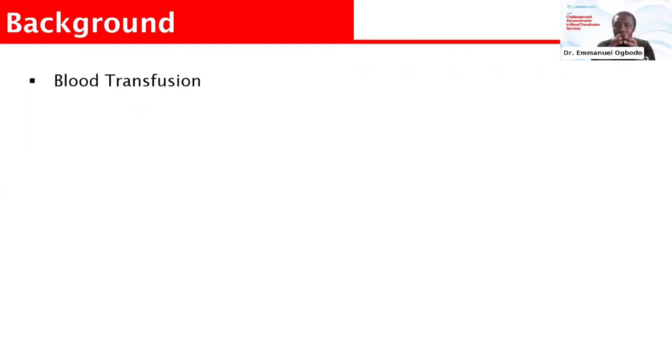So we transfuse blood based on the components of that blood, okay, which we are going to look at in detail. And of course, in transfusing that, it means that there are a lot of conditions that can require us to transfuse a certain kind of blood product. And it might also interest you to know that when we talk about something like anti-D, I think you guys call it Rogan in Nigeria, okay? These are commercially prepared medicines.